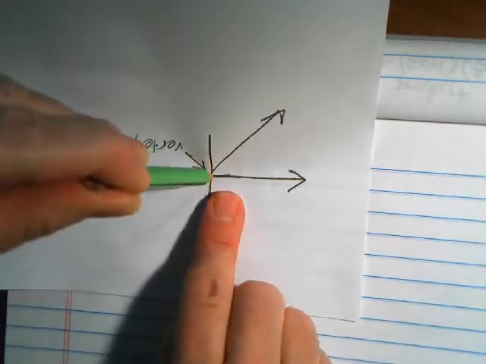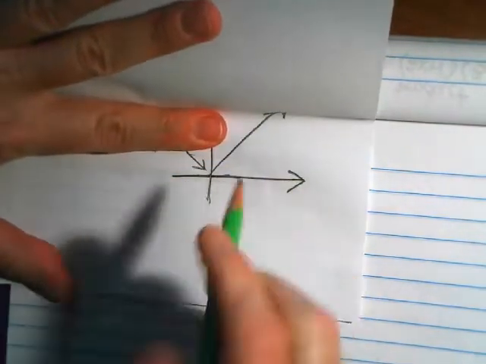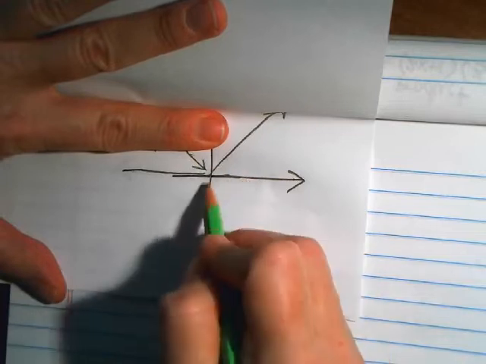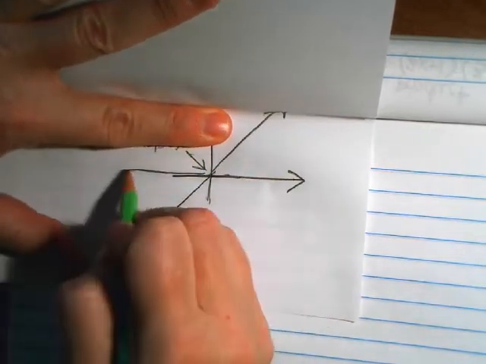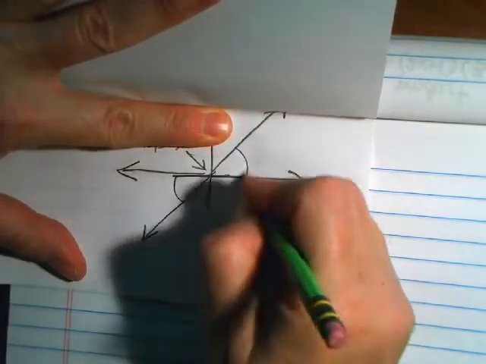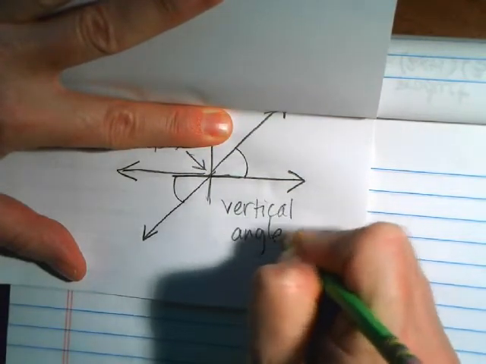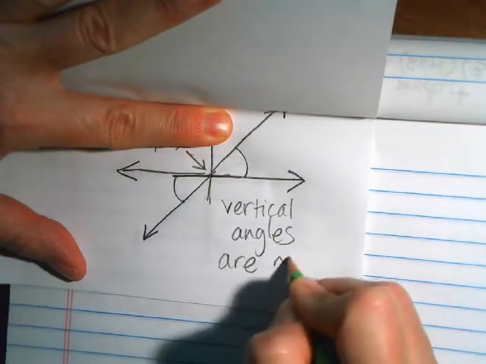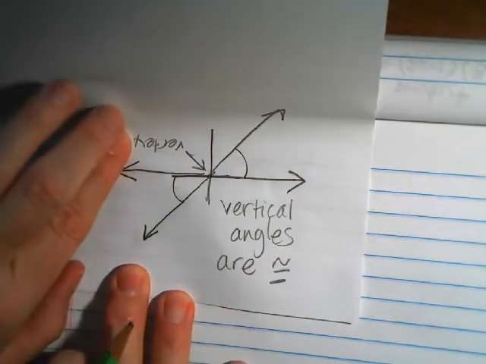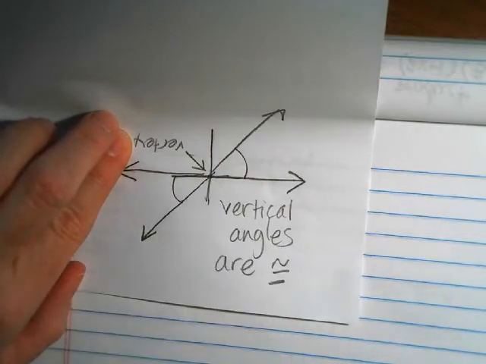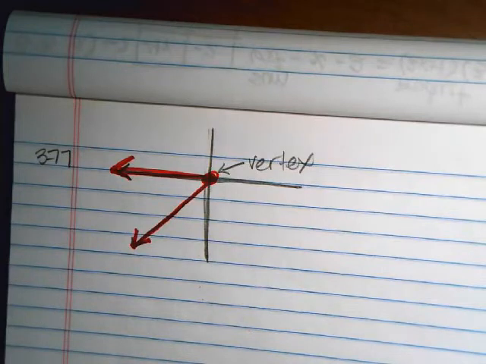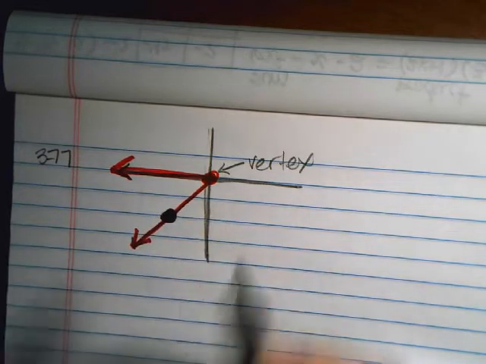What type of angle pair did he create? Well, if you can see through your page, you will see that he created vertical angles. And remember, vertical angles are congruent. Okay, and then he rotated the same angle 180 degrees through a different point. Okay, so now he's rotating it through a point on this ray.